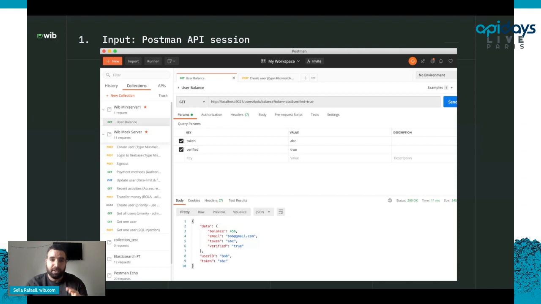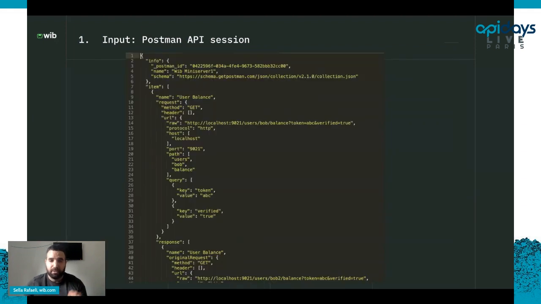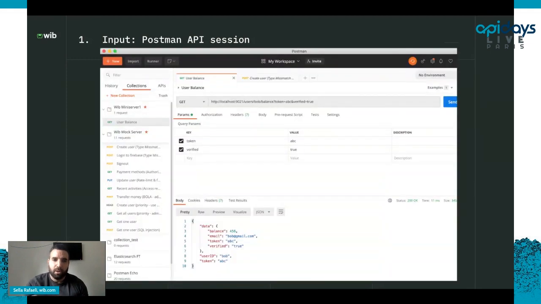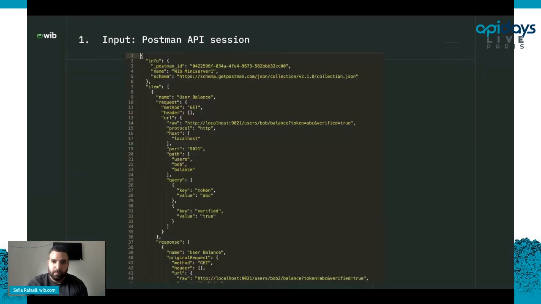And we take this format, right? The format is essentially a JSON file. We can export the Postman session into a JSON file, which gives us the list of steps that the API user, be it a good user or an attacker, might be using. So again, an API session in Postman might be something like create a user, log in, create an object, modify this object. By exporting the session, we get a JSON file that formalizes this series of steps.